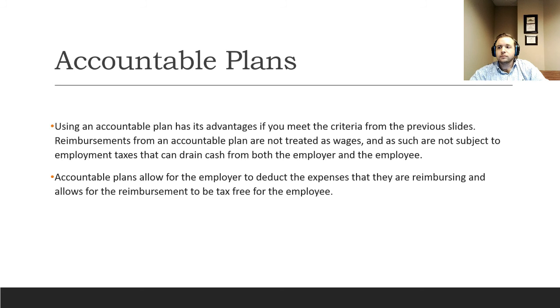All right. So using an accountable plan has its advantages if you meet the criteria to do it. That's why it's important to meet that criteria so that you can do it. Reimbursements from an accountable plan are not treated as wages to the employee and are not subject to employment taxes. Otherwise, these can drain cash from both the employee and the employer because they would be subject to Social Security, all that fun stuff. And accountable plans allow the employer to deduct the expenses that they are reimbursing, and allow for the reimbursement to be tax-free to the employee.